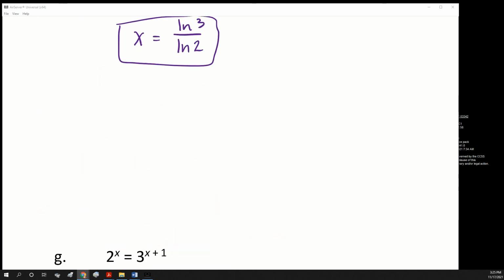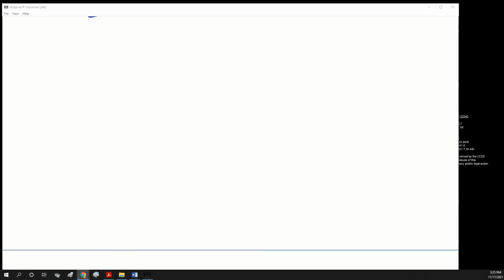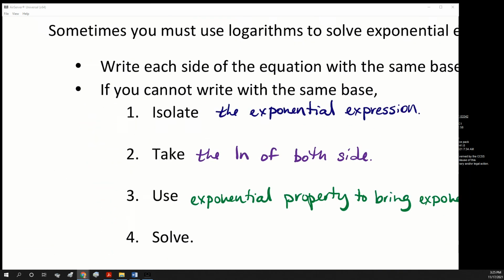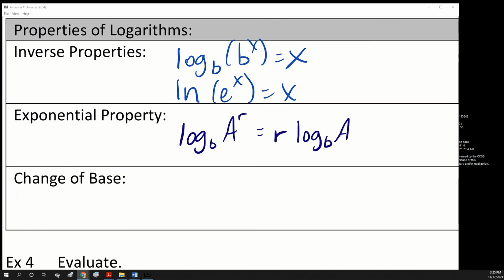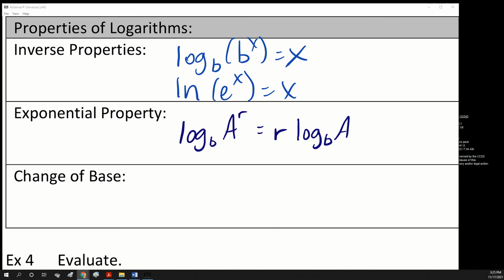And then the last thing we're going to talk about today is the change of base formula. Now, it used to be really important because we would use calculators in this class, and they didn't have a lot of the features they currently have. So I didn't teach it for a long time, but then I saw an ACT question that involved using the change of base formula. So I decided I would start teaching it again, just so you guys can get one more question right on the ACT. It's worth it.